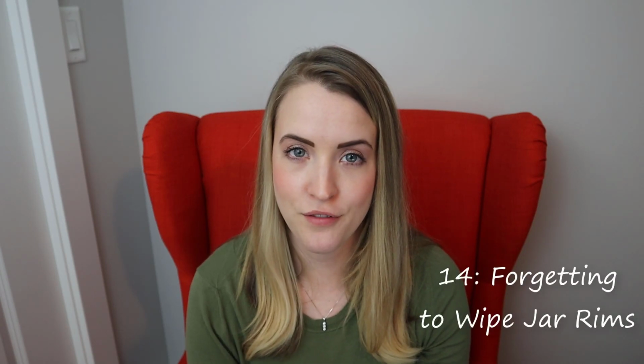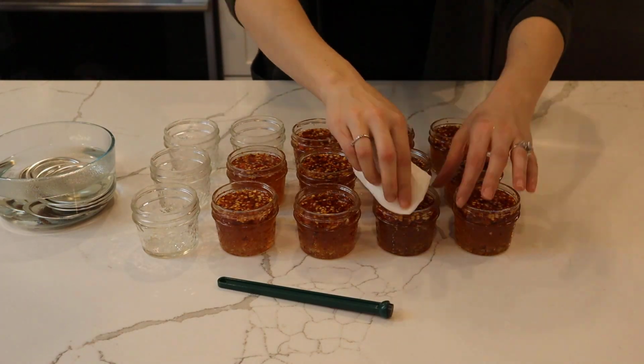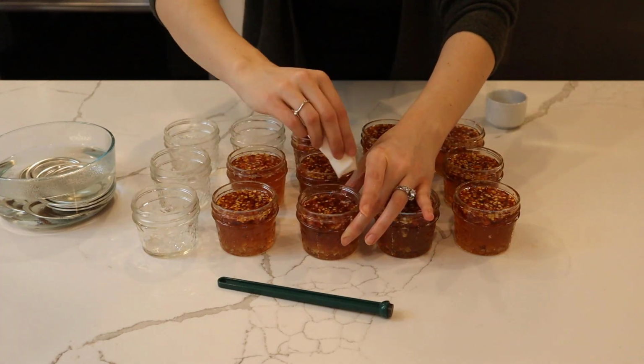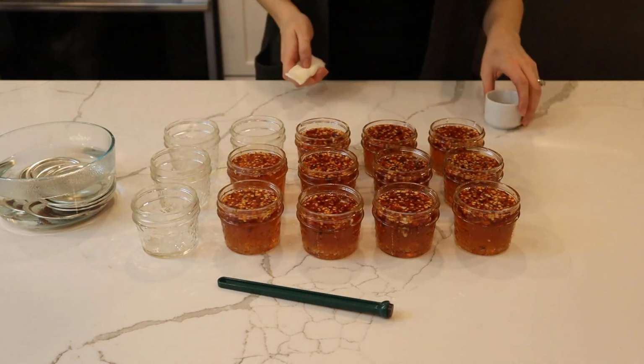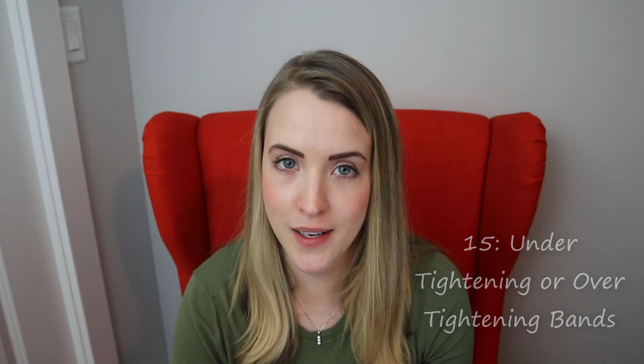Number 14, forgetting to wipe the rim of the jar. After filling the jars, but before placing the lids, you'll want to wipe the rim of the jar with paper towel and distilled white vinegar. This will help to remove any food that may be sitting on top of the jar and keep it from sealing properly.